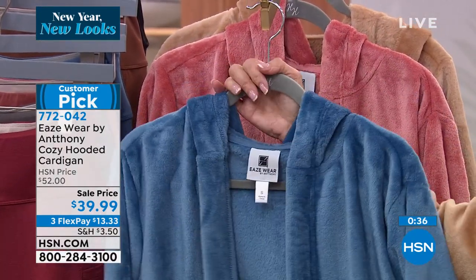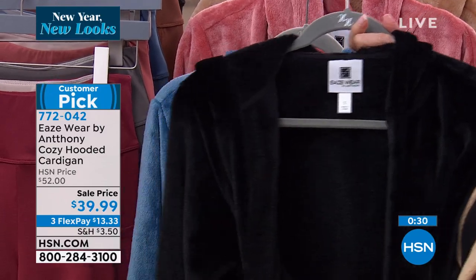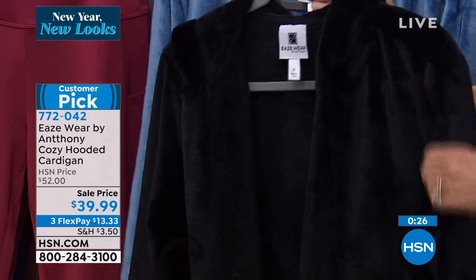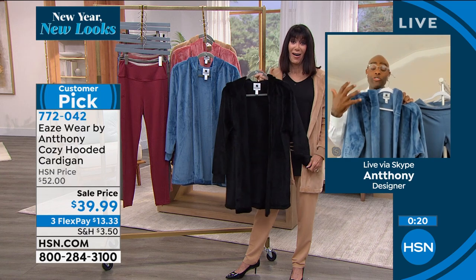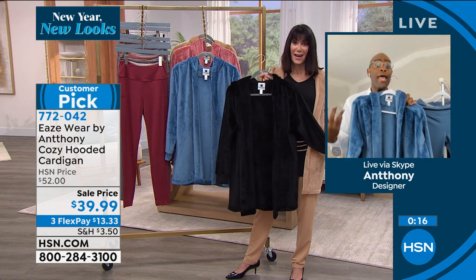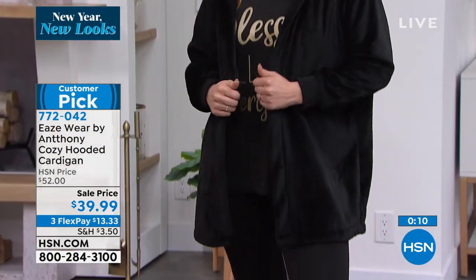Throw it in the washing machine, softly. And you're so right about that, Anthony. Even when you turn it inside out, you have that same feel. That's why it feels so awesome against your body. Out of all the things I designed this season, this is my mom's favorite pick. Every time I do a Zoom call with her, she's always wearing it. She says it's a great indoor and outdoor piece. And what's really nice about it is it's easy to care for, machine washable. It doesn't look like it's not made of style.